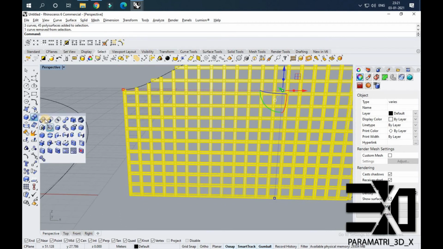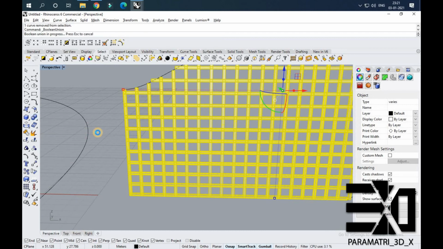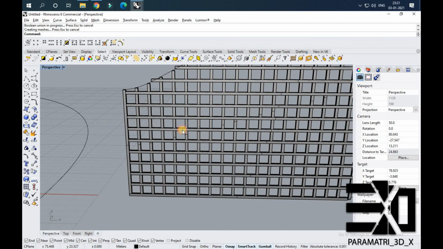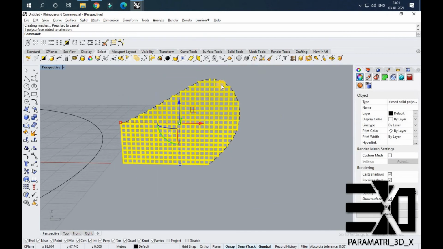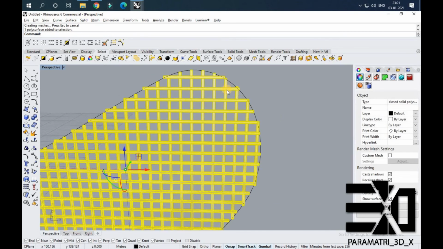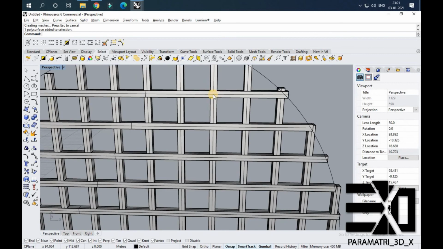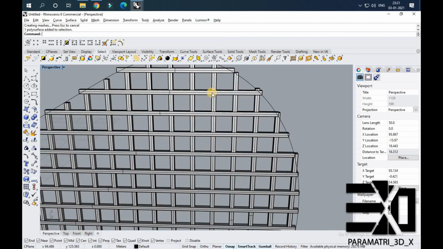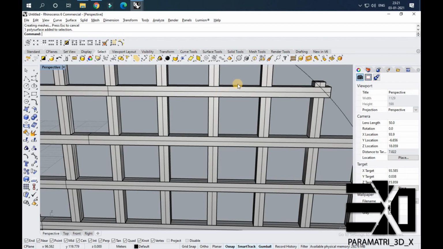Now I'm using Boolean union, which will merge all the surfaces as one. The Boolean union has been done. When I select one, every slab is connected to each other, but the surfaces are not merged, so I don't get a clear surface at the junction cross section.